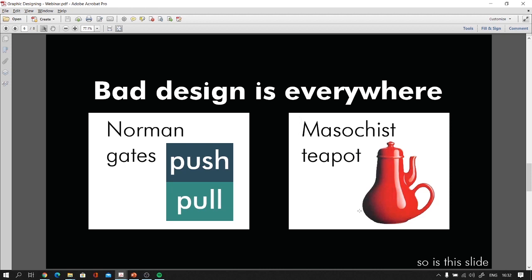Now, as you can see, how do you pour from a teapot? You grab the handle and you rotate it towards where the spout is, to pour the tea. But in this one, if you are pouring hot water, the moment you start rotating the teapot, it will go down on your own hand. That is a major flaw, and it is designed so beautifully that if you just glance at it, you will miss it.